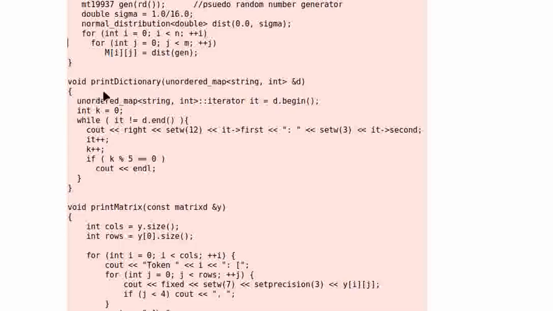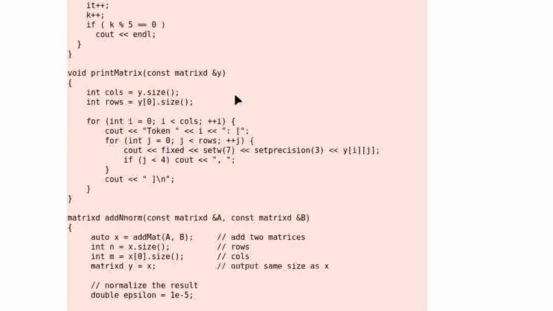Print dictionary is to print the pair, string and int, of an unordered map. And print matrix prints out the matrix elements, which are tuples.